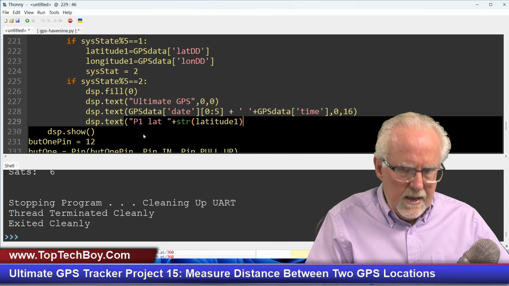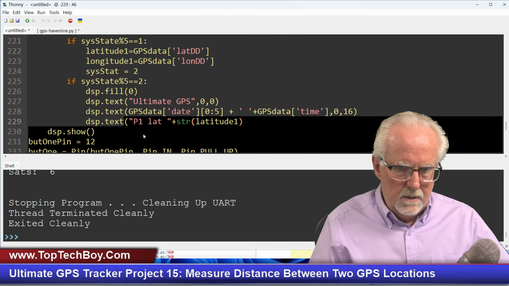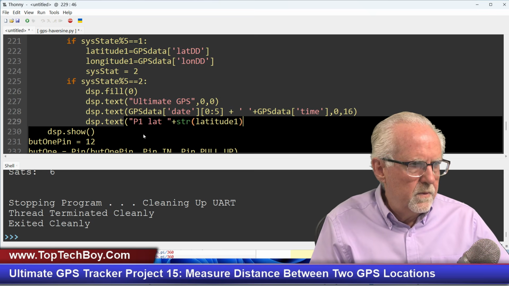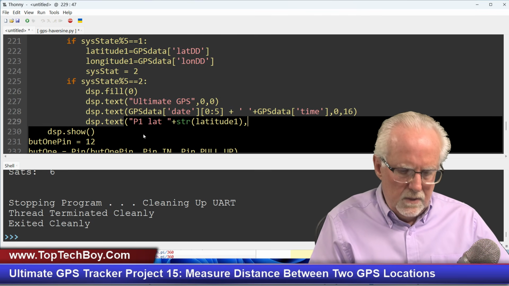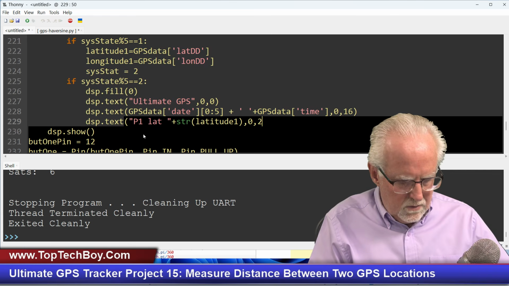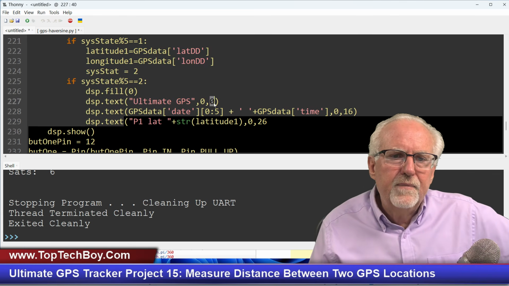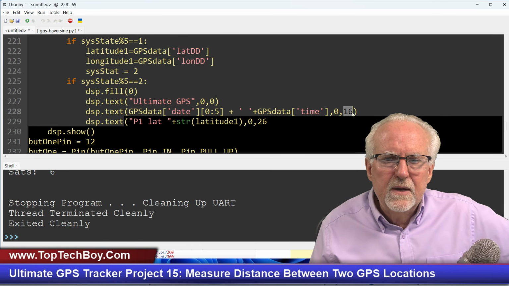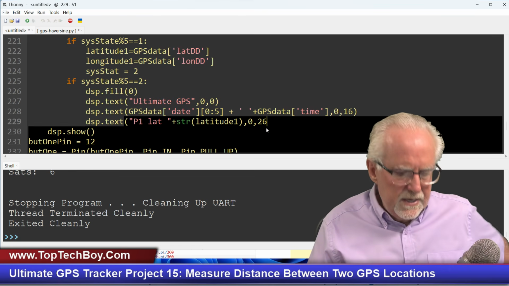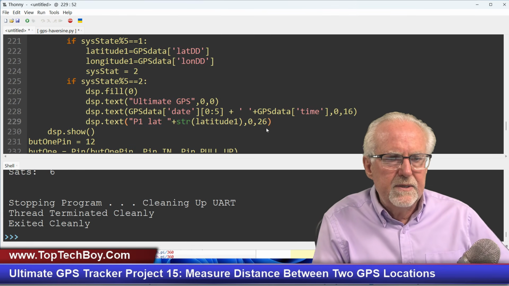Okay, and then I'm going to then go 0 and 26. Okay, so the first row is at 0. The second row is at pixel 16, and then if we go to pixel 26, that should line things up nicely.